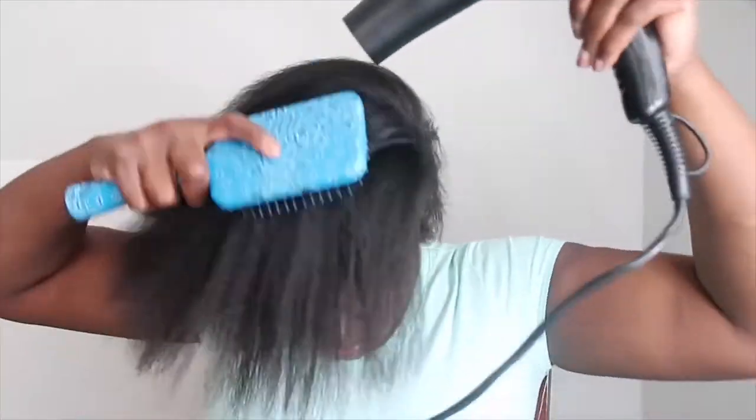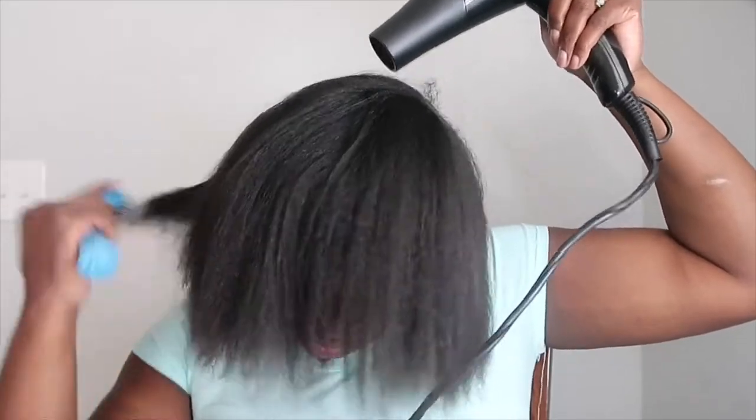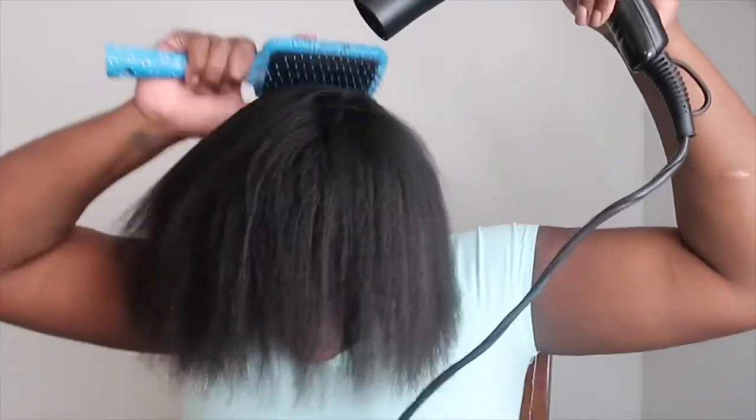All right, guys. So I'm going to start by going ahead and blow drying my hair. What I usually do is just blow dry it up until it's about 20% dry, then I go in with my wig brush and I make it a little more straighter. Alright, y'all, so this is my hair blown out with the wig brush. Now we're about to go ahead and get into this silk press.